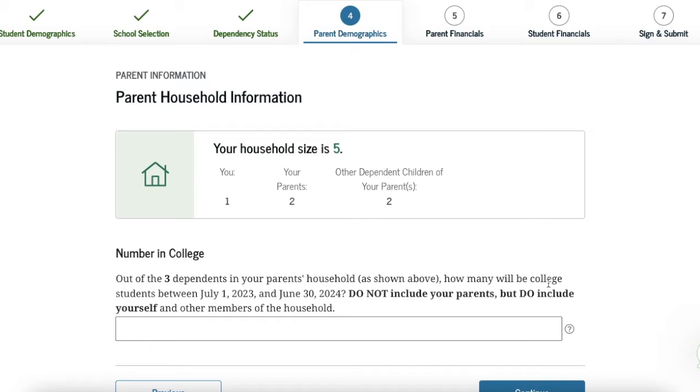So do include yourself and anyone else in the household who will be in college at least half time, but do not include your parents. So in my situation, I'll say 2 to include myself and the 20-year-old older brother who's in college.